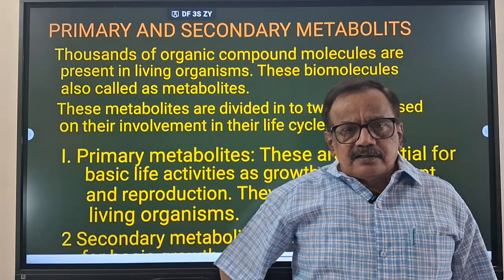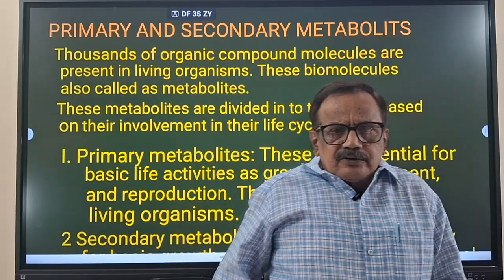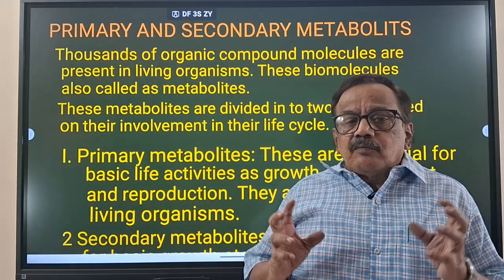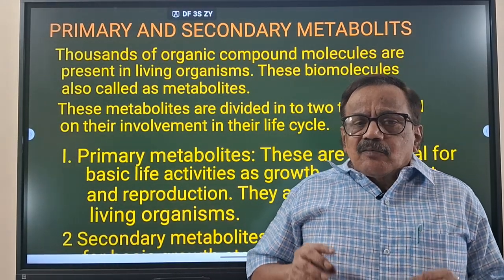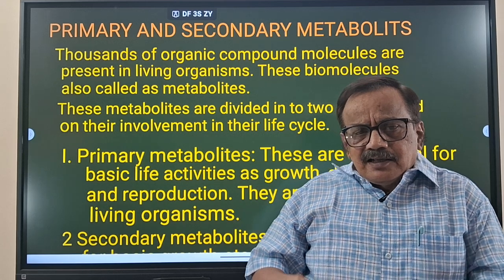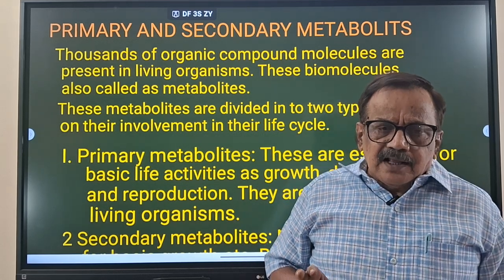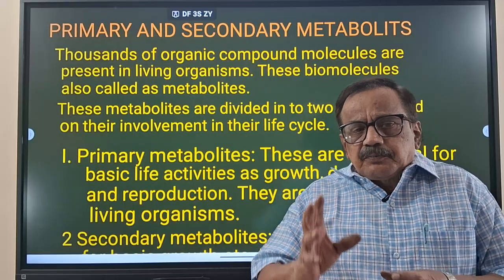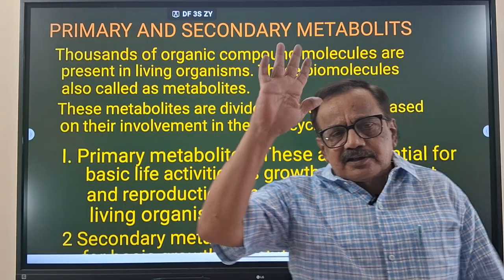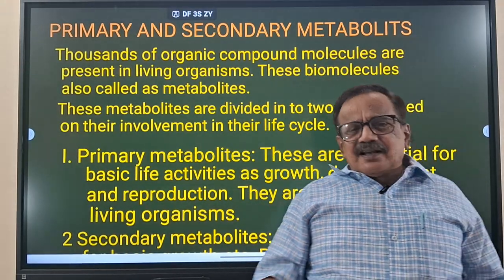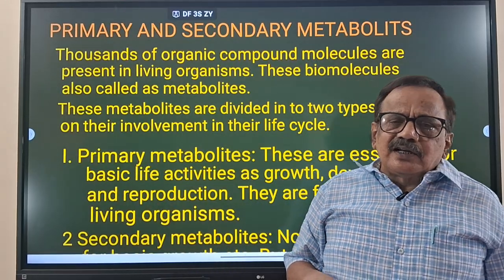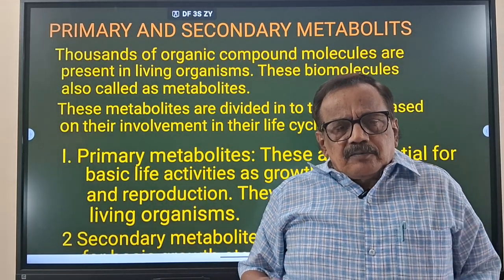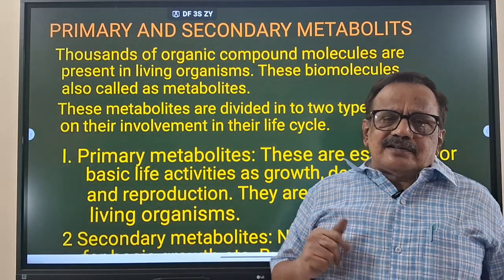So first of all, we come to know what is primary and secondary metabolite. What is a metabolite? Biomolecules are the organic molecules which are present in the living cell. And metabolites means those produced by metabolism. Almost all are metabolites only. For that reason, biomolecules can be called metabolites.